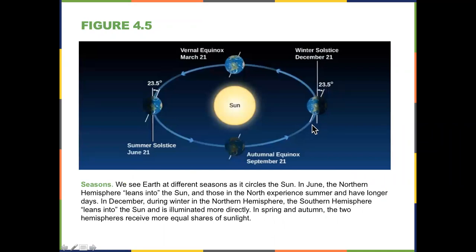As we go around the sun, as I've mentioned before, we are tilted on our axis at 23.5 degrees. We are tilted towards Polaris. So let's say Polaris is going to be in this picture somewhere up here. Notice it's tilted there, there, there, there. In fact, Polaris would be way off the screen in terms of being where everything is pointed to from here.